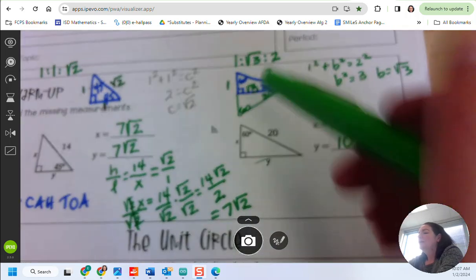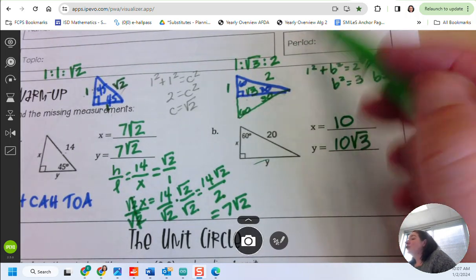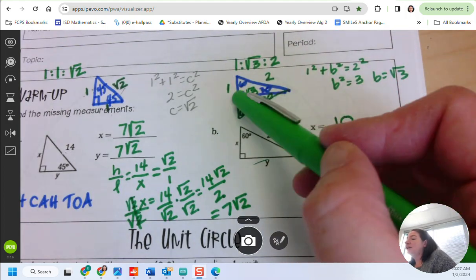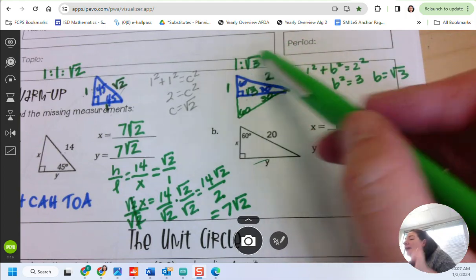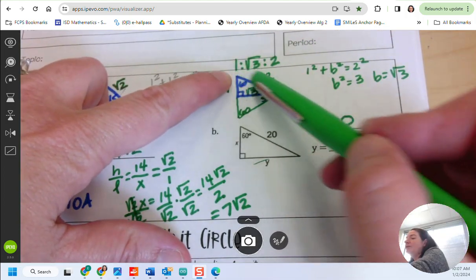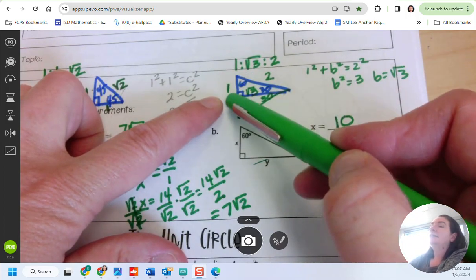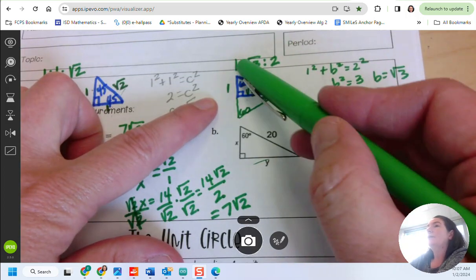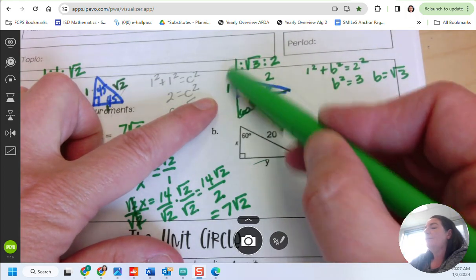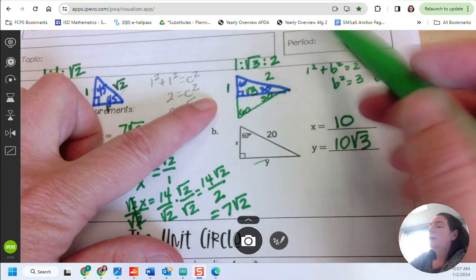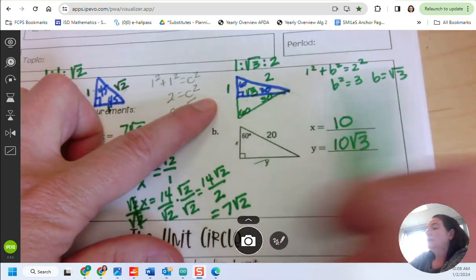All right. For this one, in the 30, 60, 90, it's not as obvious what the ratio of the sides are, but when you realize that 30, 60, 90 is half of an equilateral triangle, then you can realize that whatever the hypotenuse is, this leg is going to be half of it because it's half of that triangle. I built the whole triangle around it. And so this is going to be one side of the triangle, and this is half of one side of that equilateral triangle. And then I used Pythagorean theorem here to find the length of this longer leg. And I got root 3.